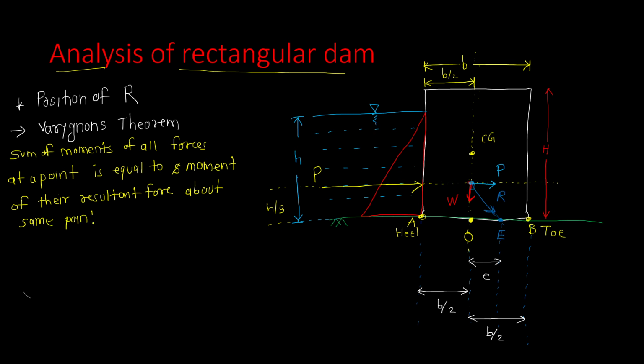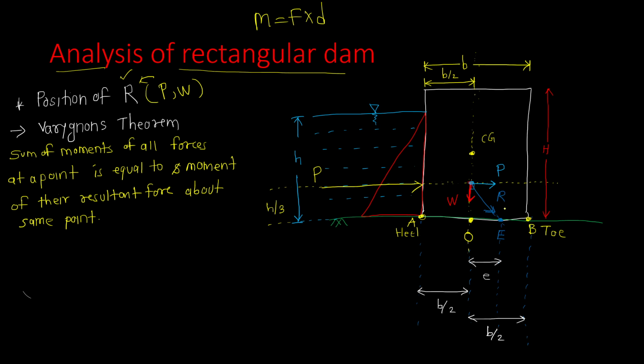बघा सांगण्याचा काय अर्थ आहे की जर दोन फोर्सेस आपल्या केसमध्ये जसं P आणि W फोर्स आहे, या P आणि W फोर्सचा रिझल्टंट काय आहे? P आणि W फोर्सचा रिझल्टंट आहे R. Now if we take one point, and take moments about it, moment means force into distance. So if we do force into distance of P and force into distance of W, then it will be equal to the moment of the resultant force about the same point.